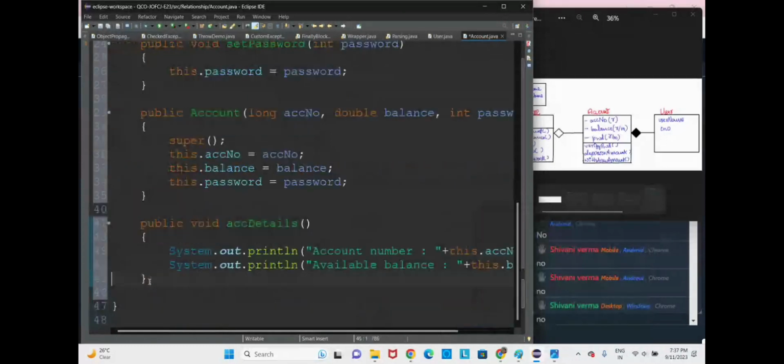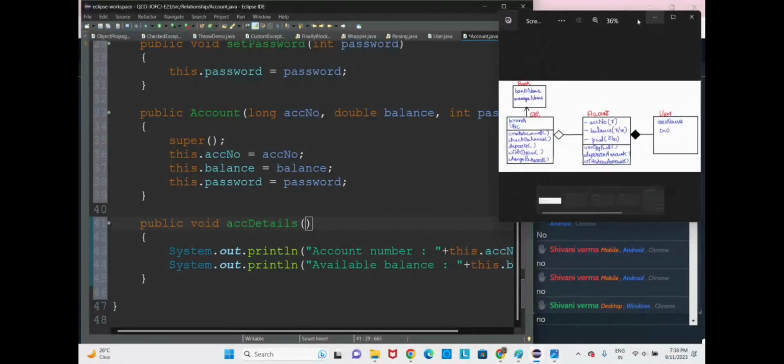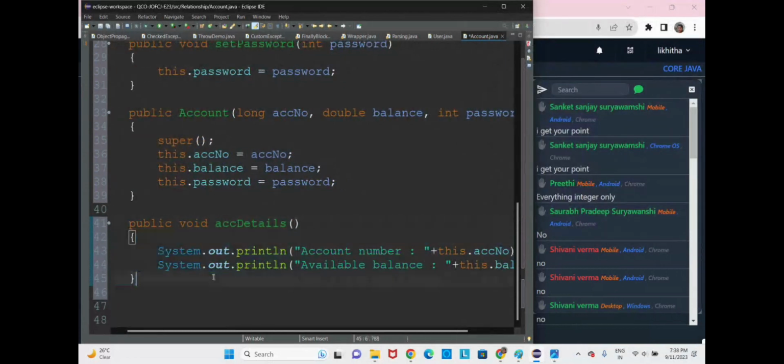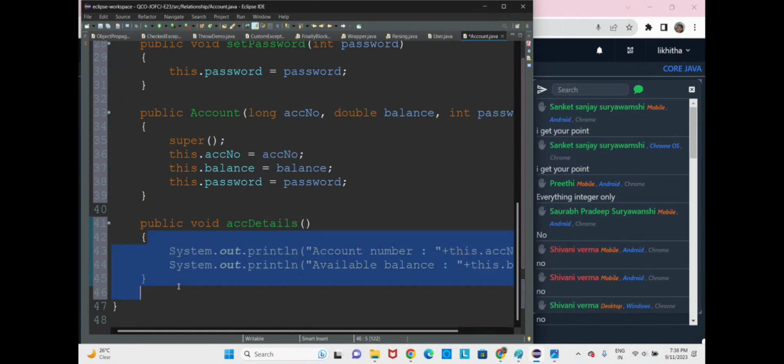If the user is asking for account details, then nowhere will the password be shown. Yes guys, here we shall not print the password. Why will we not print the password? Because whenever the user is asking for account details, everything can be shown without the password. Account number, available balance, IFSC code, everything will be shown except the password. So when you're asking for account details, we are not showing the password, to hide it and keep it private.